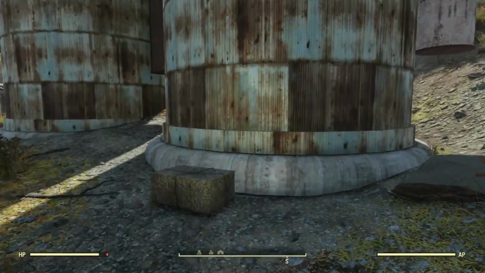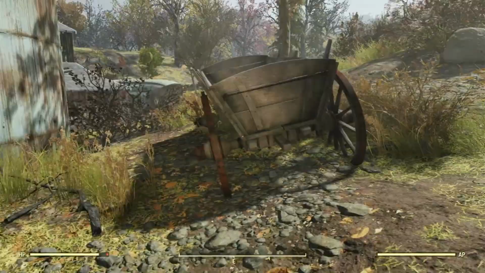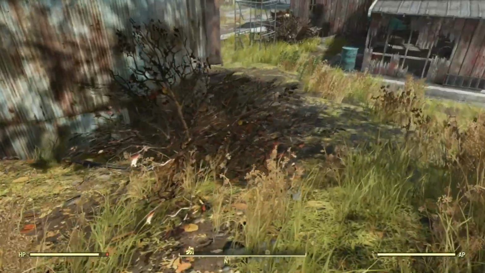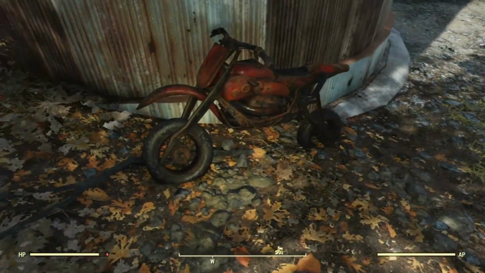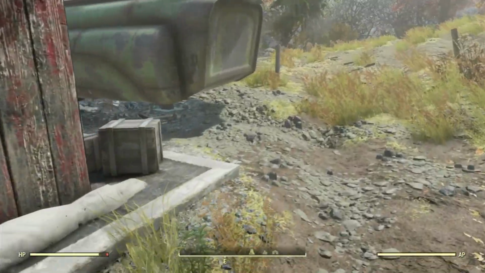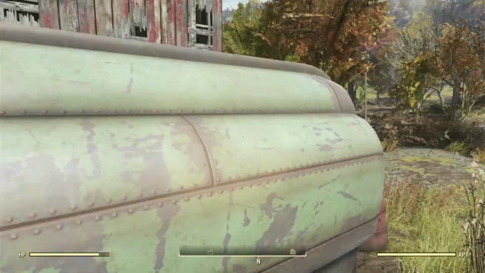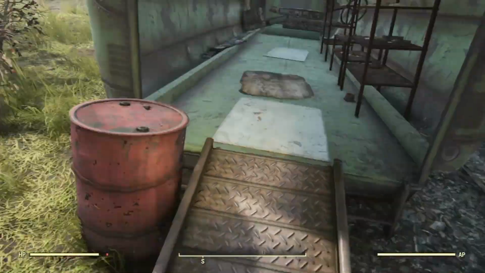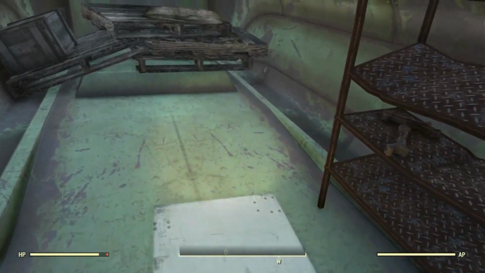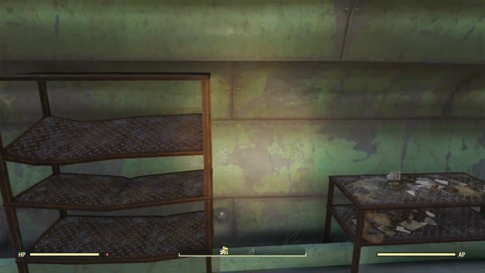Let's look around these two silos real quick. Got an old wagon here. Nothing unique about that. There is a dirt bike. They must have also used that to get around their farm. A big green trailer. Can we go inside? We can, because the ramp is down. So it just seems to be parts, a steering wheel. Mainly just some scrap you can take to turn into steel.